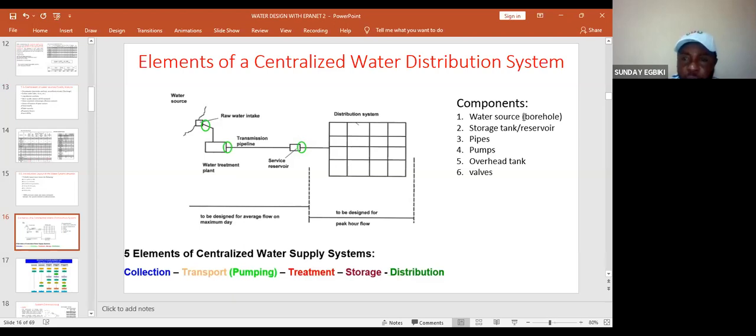But there is one piece of information I want to quickly get here. You have been hearing about the concept of borehole drilling. People are saying deep well and shallow well. Who can actually tell me the difference between the two? Because many people have been having misconceptions about that, and I want to clear it here also. Who can actually tell me the difference between the deep well and the shallow well?